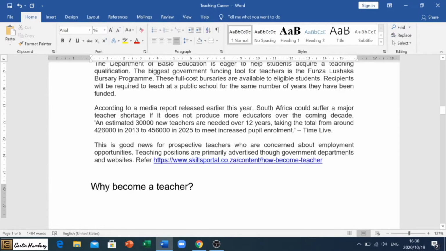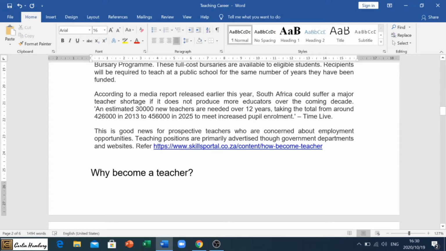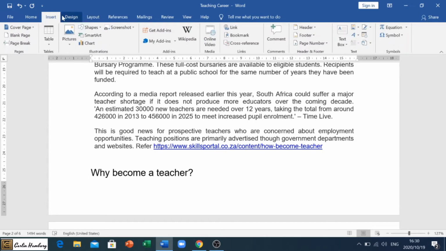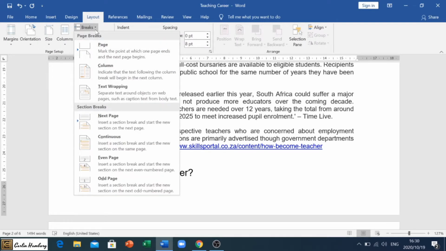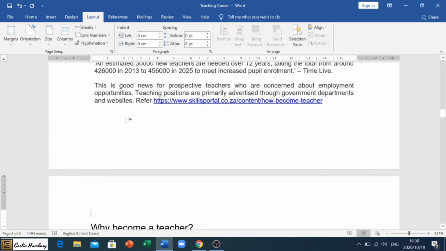Right, then we go through to the next one. They want us to locate this hyperlink, and after that, create a new section. So we're going to go through our tabs, see if we can find, okay, there's a page break. It's not quite what they wanted. Under the layout tab, we can go to Breaks, and there you'll see there's our next page break, continuous break. So we can use the next page break, or we can just use page break. That's going to do exactly the same thing. So that's how we've moved everything after the hyperlink to a new section.